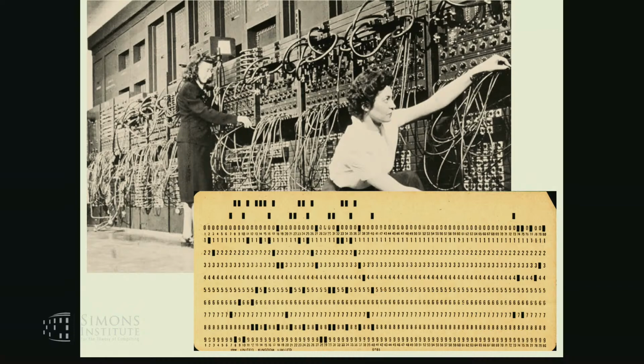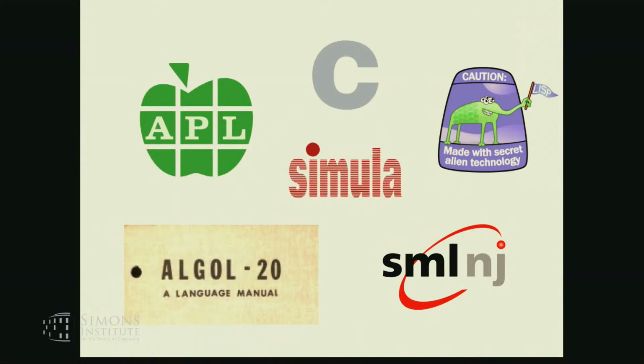In the beginning, the way we programmed these machines was really painful. These are some of the pioneer programmers working on the first computer, called ENIAC. They were literally patching the cables with their hands in order to put in the bit patterns as programs. Later on, we got a little better technology, the punch cards, where you can enter numbers, which basically represent assembly code. And it was not until the 1960s that we had this Cambrian explosion of programming languages that really increased our productivity. Here's a sample of all the different flavors of PLs that came out around the 60s and 70s.